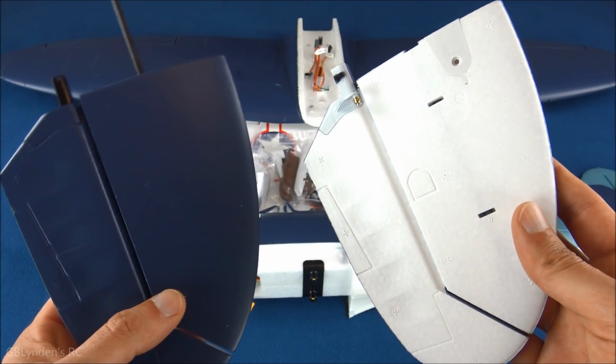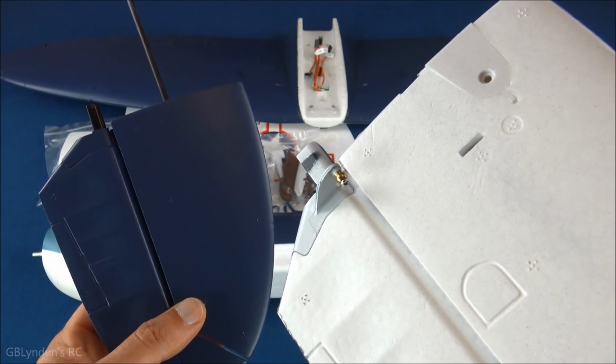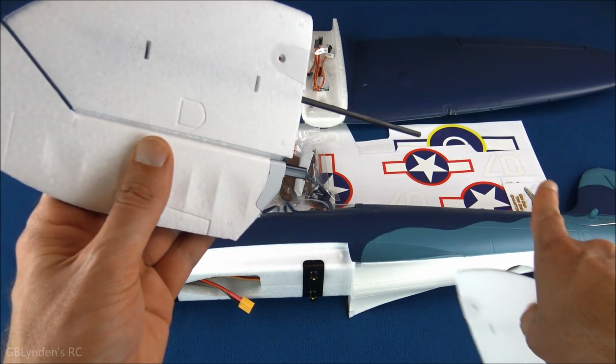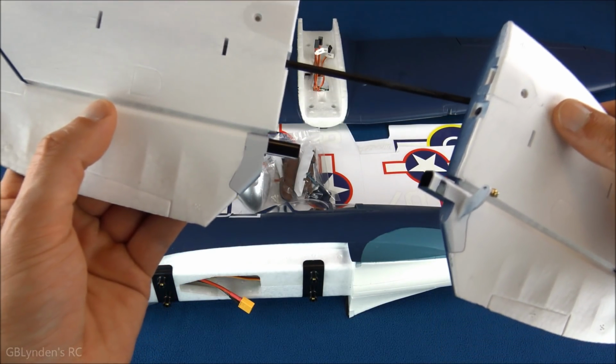Alright guys, here's a look at the horizontal stab. We've got a ball link connector there too. Very nice. All you have to do to install this is put those items through that slot down there. Make sure you have the wing spar connected.